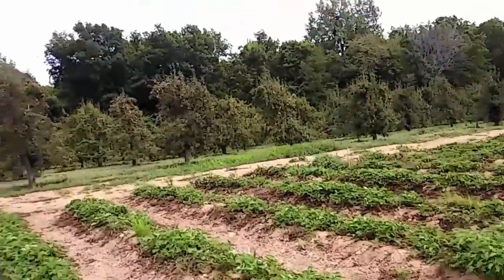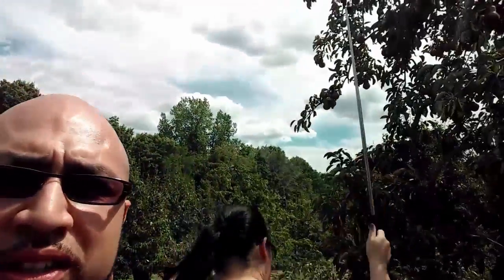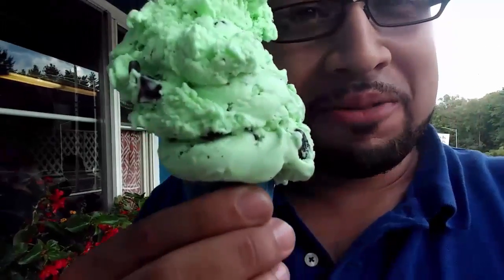Oh, there's all the pears. For Puerto Rican ingenuity, we're using a selfie stick to get the pears from the very, very top. That's how we do. And they're waiting for their ice cream and I got mine.